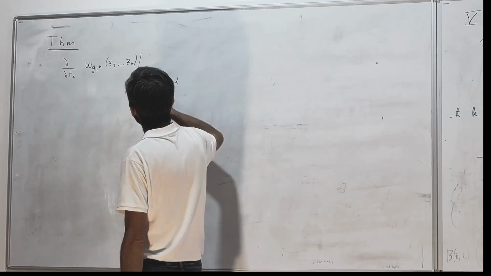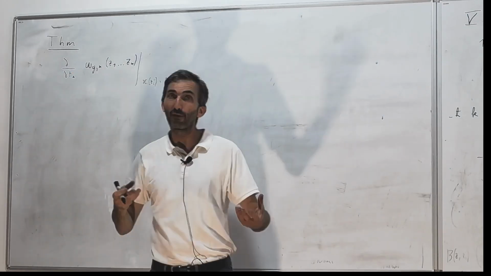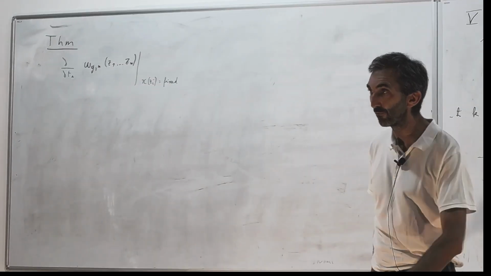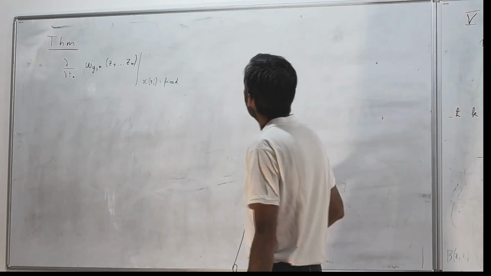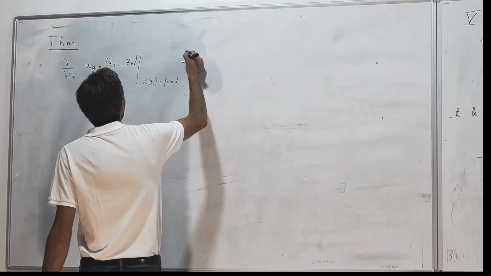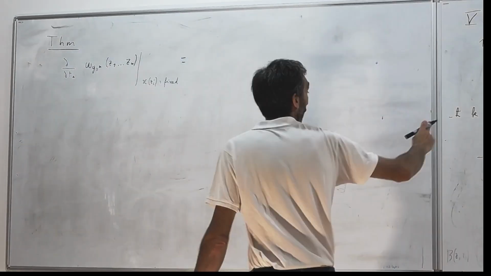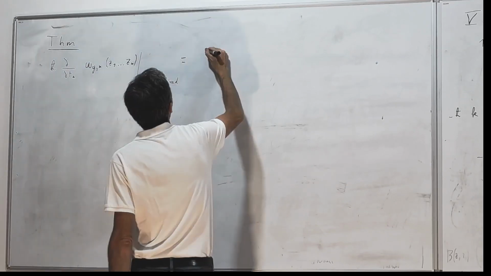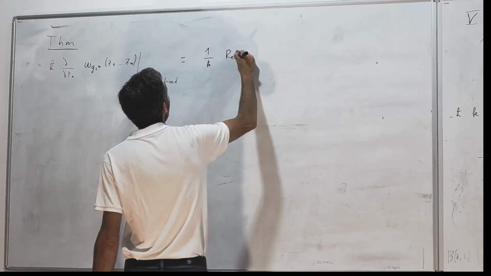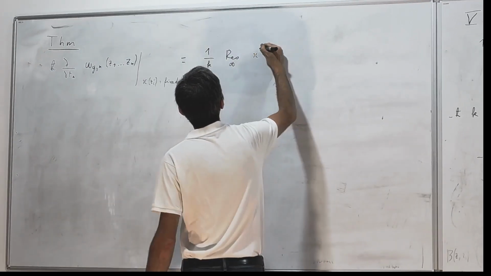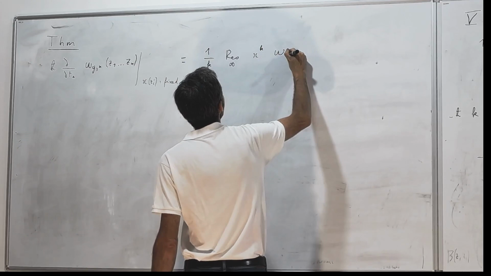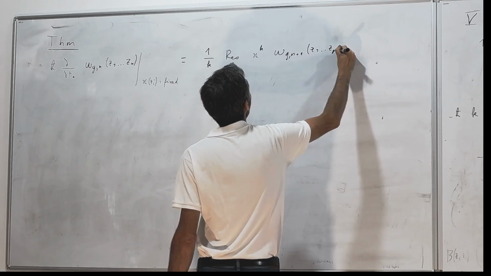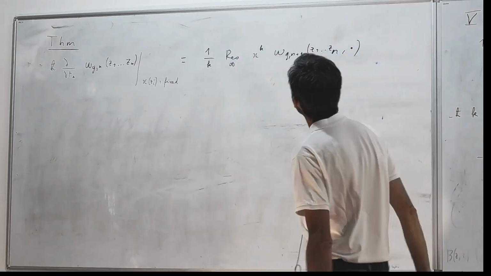This is important because the parameterization itself could depend on time, but everything should be parameterization invariant. So a way to fix the good choice of parameterization is to take the base as a good parameterization. And it's canonical. So it's always equal to, well, let me put an h bar, 1 over k residue at infinity of x^k omega_{g,n+1}(z_1, ..., z_n), and the plus 1 is your integration variable.